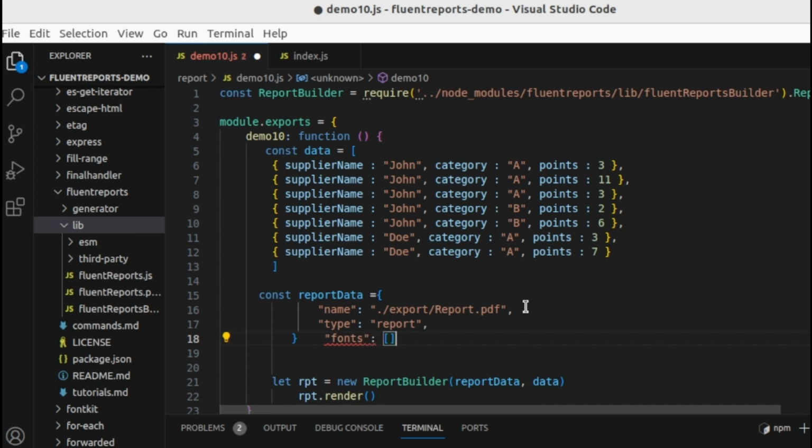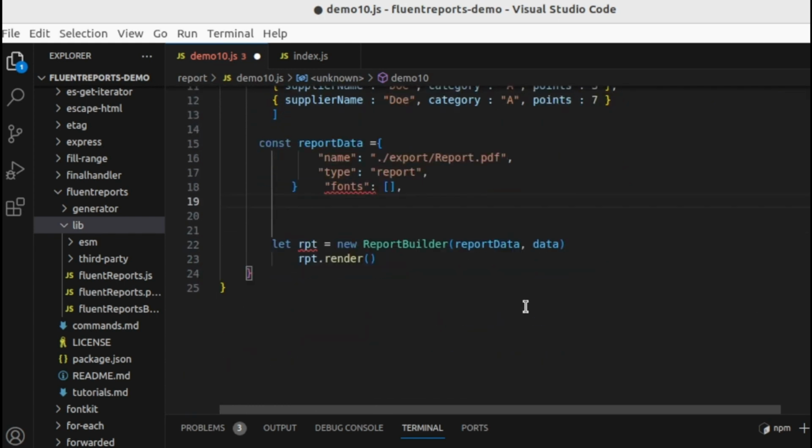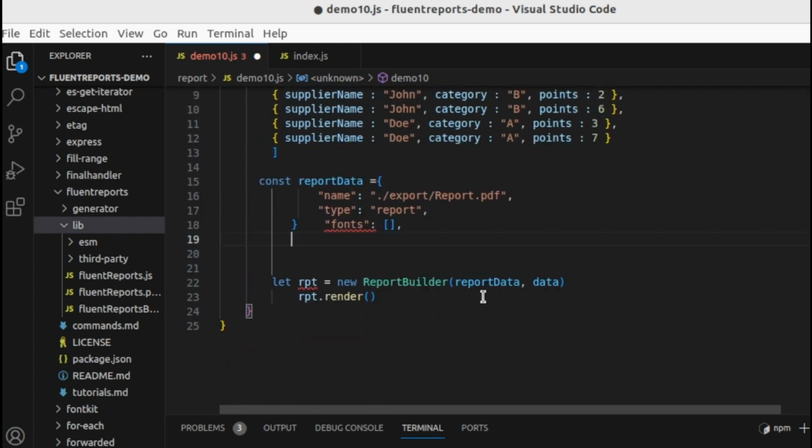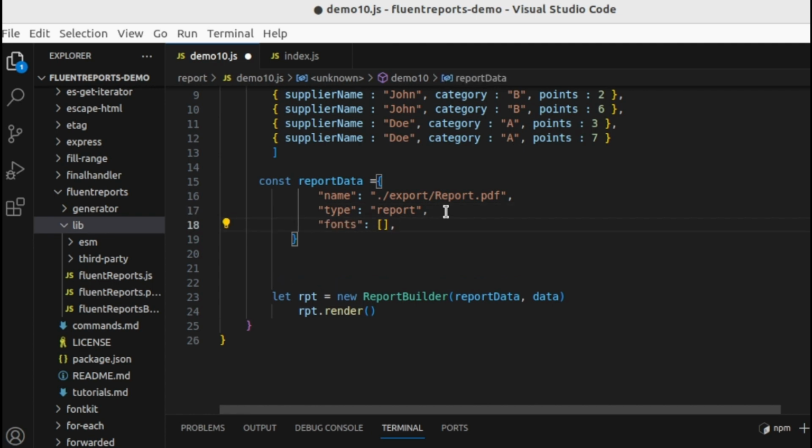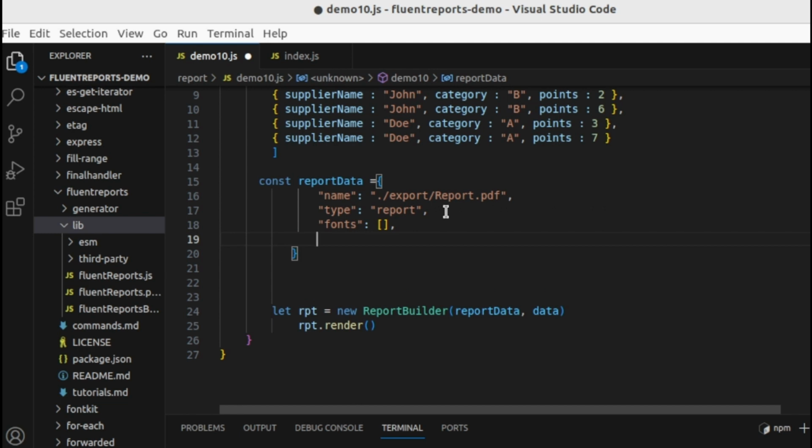Just leave it empty. Okay, it should be inside here. Next, there are also custom properties here. This is the section where you're going to declare your variables. Since we don't have our variables yet, we're just going to leave this as it is.